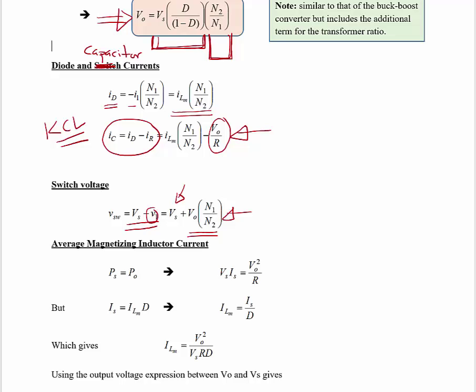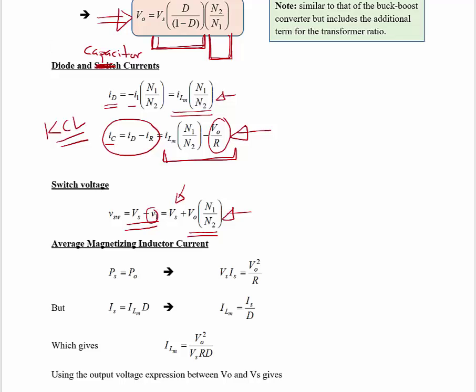So the diode current when the switch is open is given by that, which is basically equal to the current flowing through the primary winding with the turns ratio, because we are dealing with a transformer. And we use the KCL at the node to find the current which will be flowing through our capacitor. Therefore, this expression we have over here gives us the current which will be flowing through the capacitor when the switch is open.